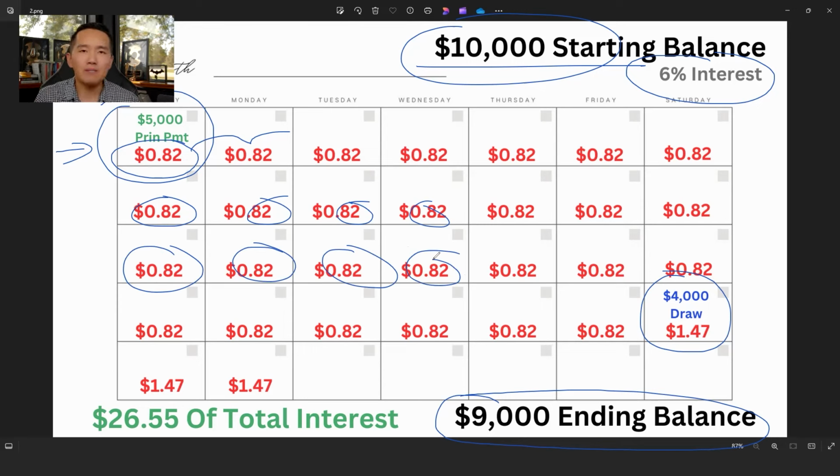Now, you might also be saying, well, Sam, this isn't feasible. This is not realistic because how in the world are we gonna wait until the end of the month to pay for all of our expenses? Now, one of the things that you can do is by utilizing a credit card. Now, I know credit cards for some of you might be the enemy. I get it, but it's about how we use these tools.